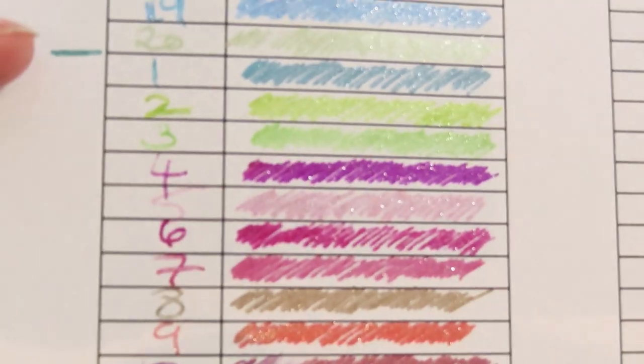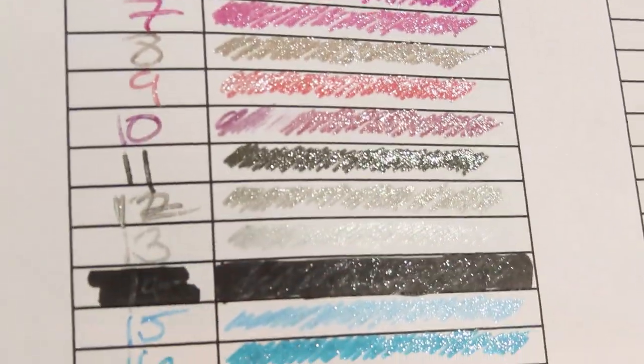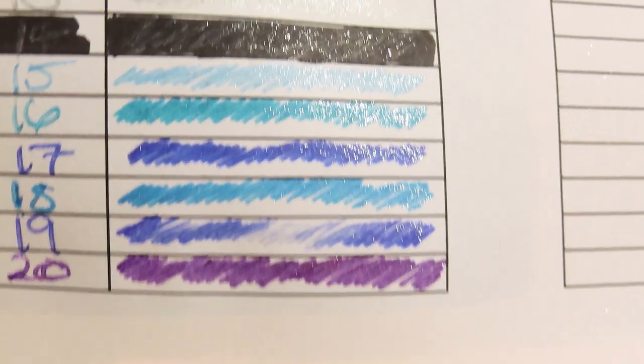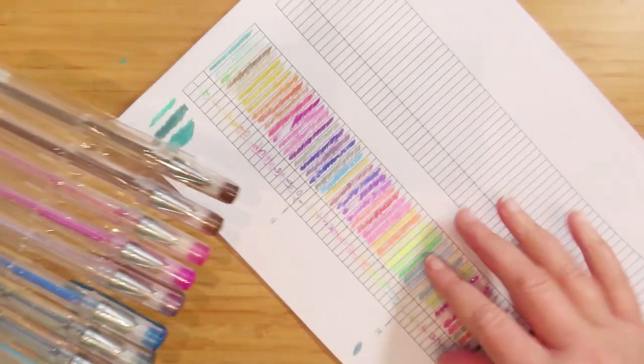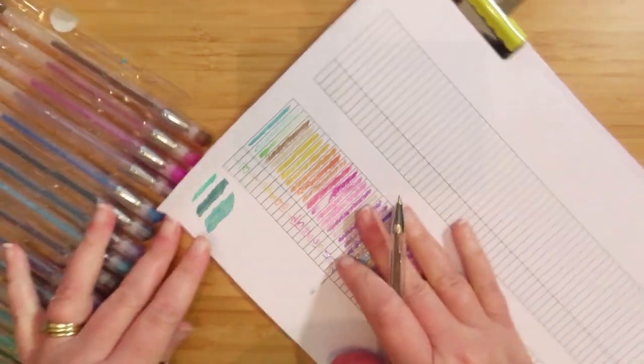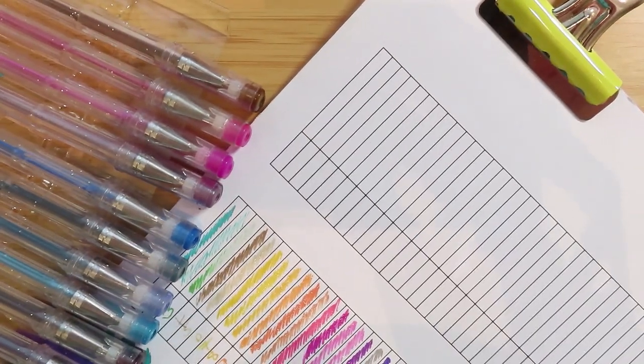Let's have a look at these. So it's from section 3, from this one down. Again, really quite sketchy. Alright, this is number 4. 3 down. Three to go. Move my clip round. And bring you down.